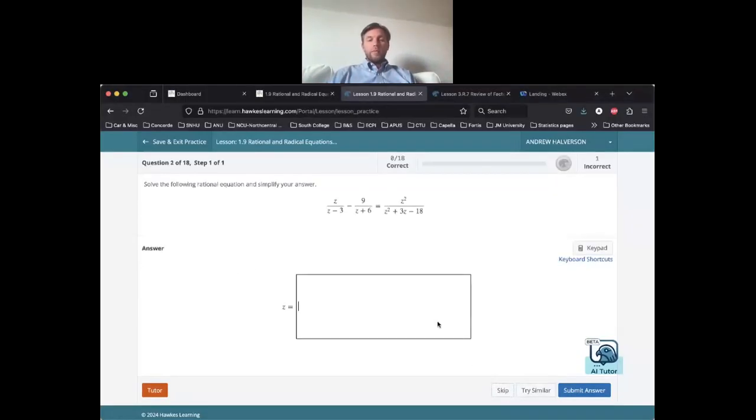Okay, so let's go forward then. Oh, look, here it is. This one, cross multiplication does not apply. Why does cross multiplication not apply? Because this left-hand side has two fractions. Cross multiplication won't work on this one. So that's why I don't like to use it. But this was a very good one for that whole notion of one of everything. So I'm going to bring this down. This is z over z minus 3, then minus 9 over z plus 6.